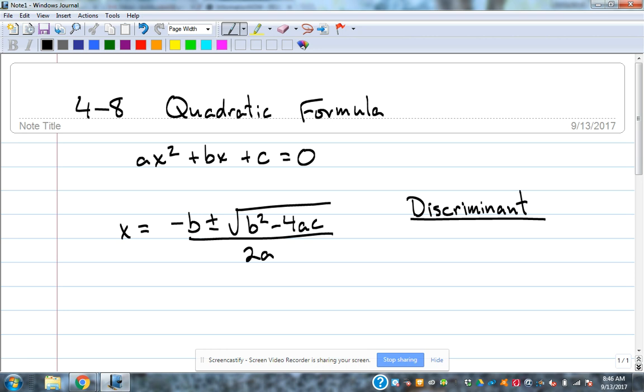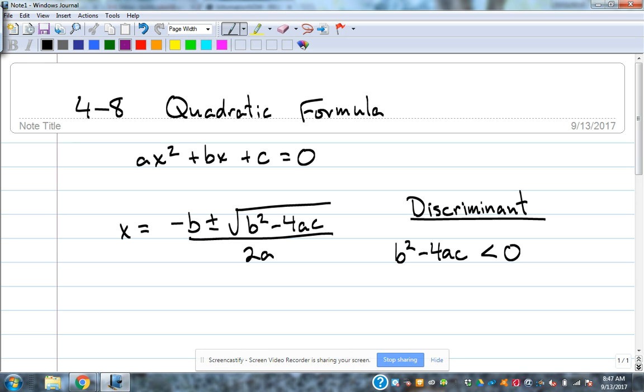Now, inside of the quadratic formula, there's this thing called the discriminant. What it does is discriminate what kind of answers you have. That discriminant is the b squared minus 4ac part. It's the part inside of the square root. If that is a number that's less than 0, what kind of number is it? What kind of numbers are less than 0? Negative. If a negative is in the square root, what's that do to the answers? An i comes out, right? That's where that comes from.